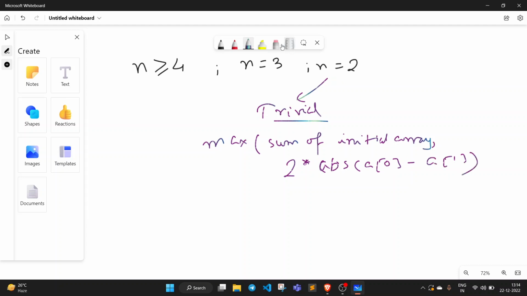I've taken 0 index like you will do while writing the C++ code actually. That's what I've done.